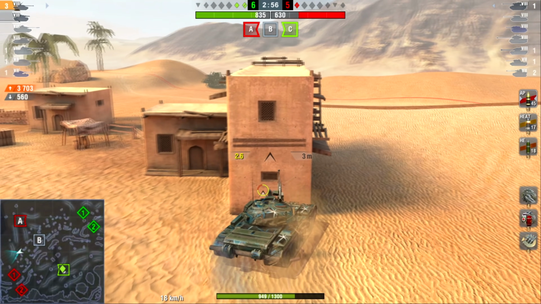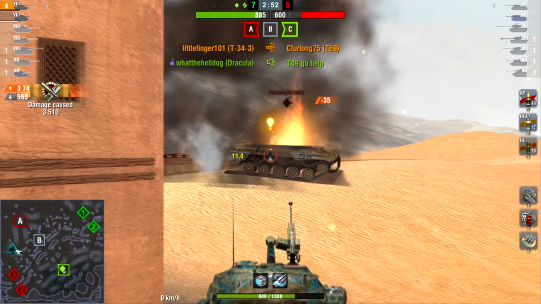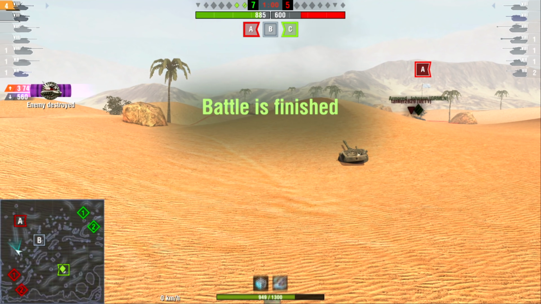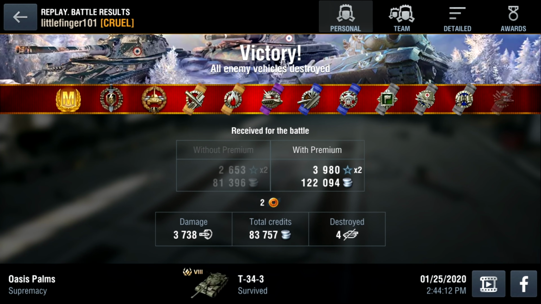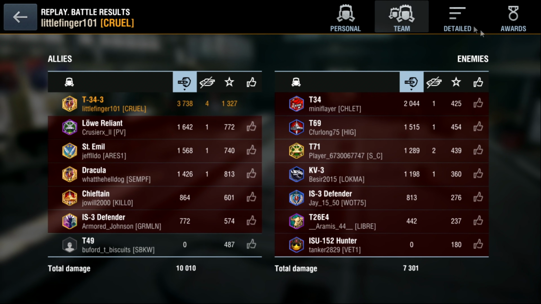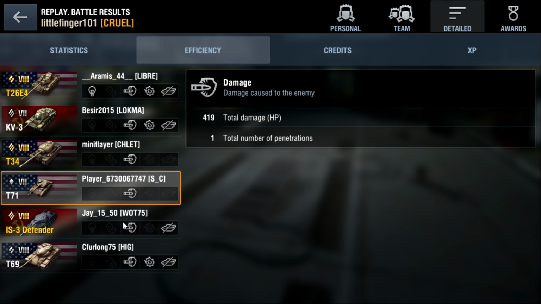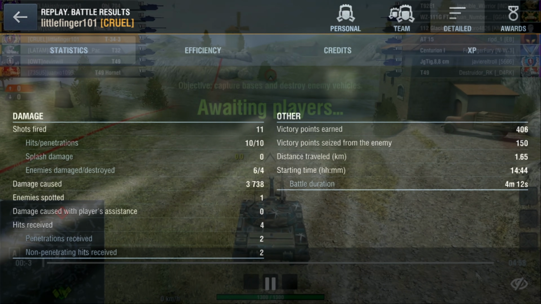And I'm just making sure I get time to reload here as he comes up over, turn and face him for armor purposes. And there we go. We get kill number 4. Keep in mind we held C the entire battle. And there's your ace mastery game with 3,700 in damage, 83,000 credits, 1327 in EXP there. And that's on 10 shots. So an average of 370 per shot there.